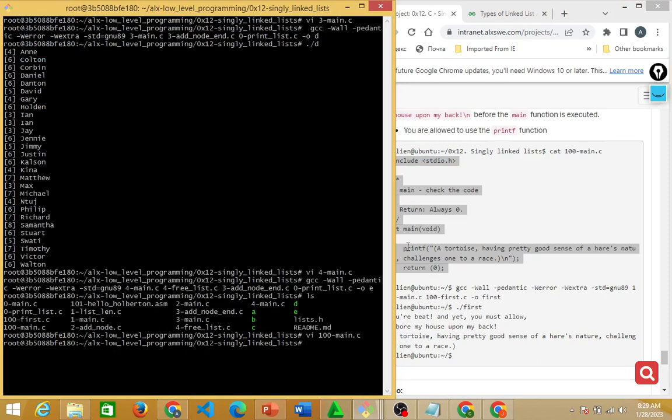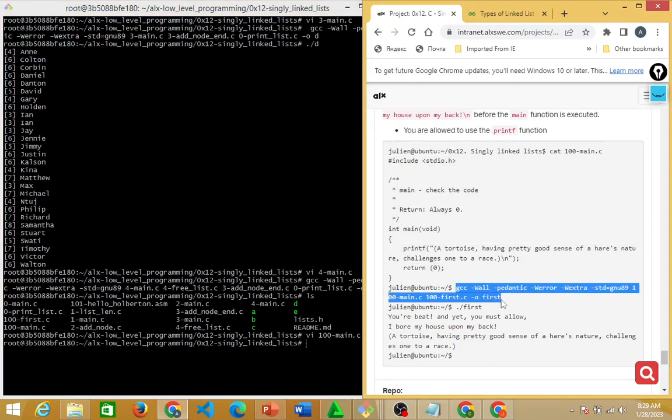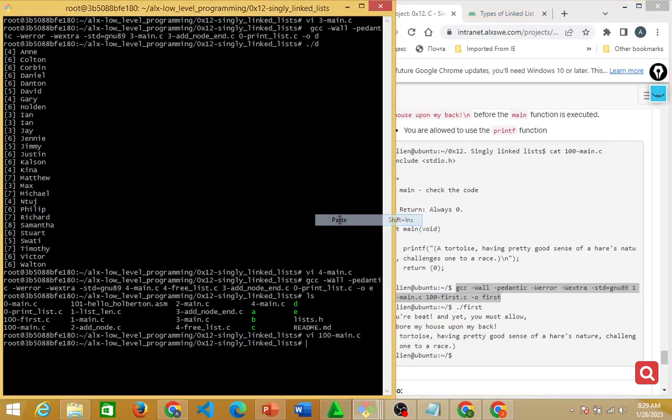So then you compile 100 main.c by running this GCC to create a file called what? You can guess, output into first. So just copy that code, come here, paste that.